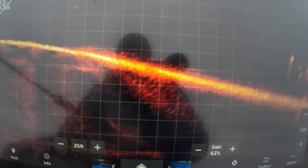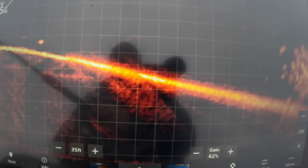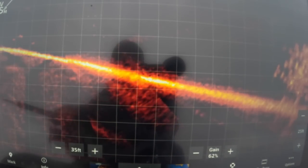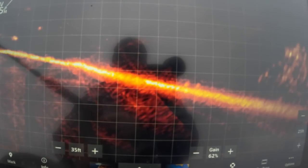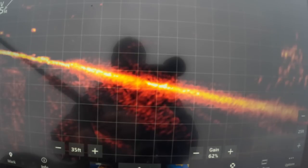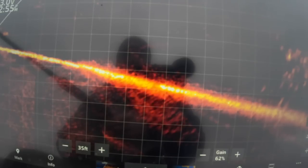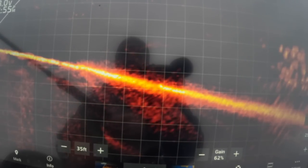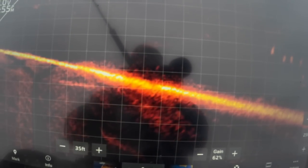All right, here we got our first structure of the day, and a lot of these schools will start on these structures. So we're gonna keep him all the way out there at 30 feet. You'll see if they break off or not. But either way, here I am dropping in. Got one taker. There he is.